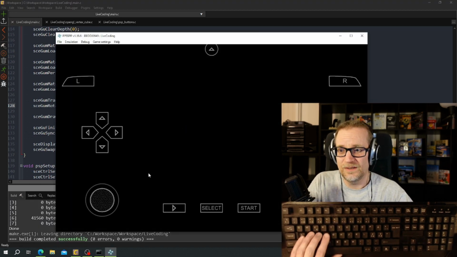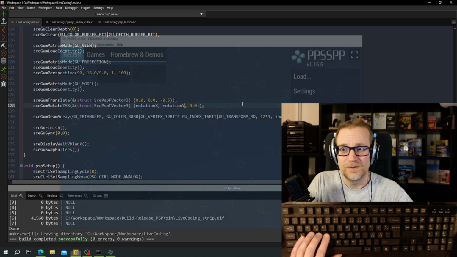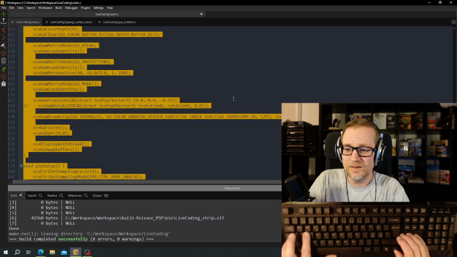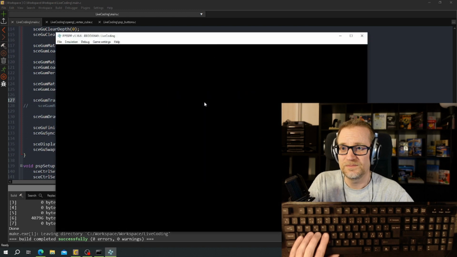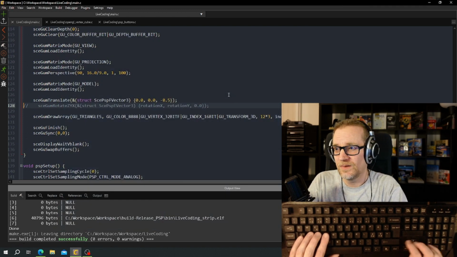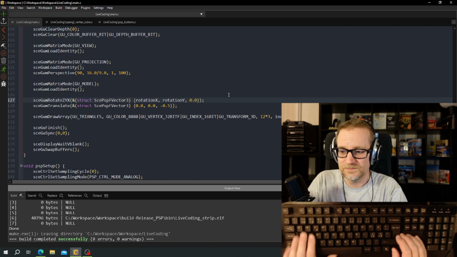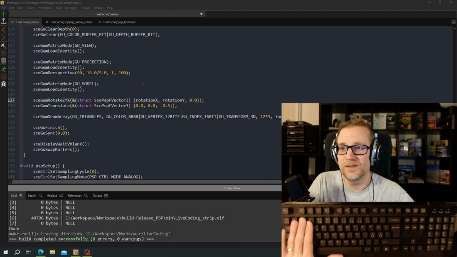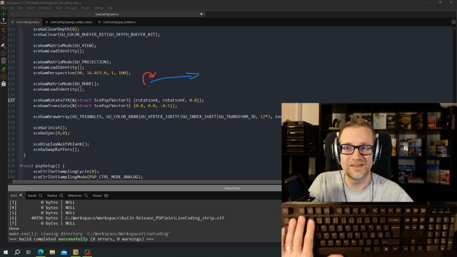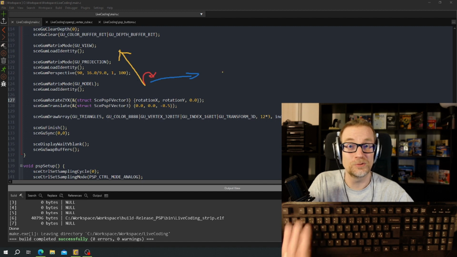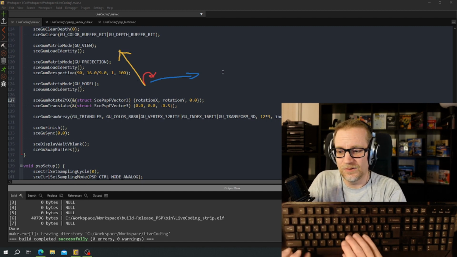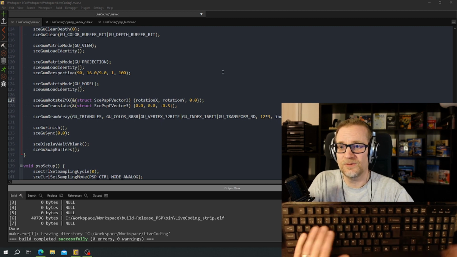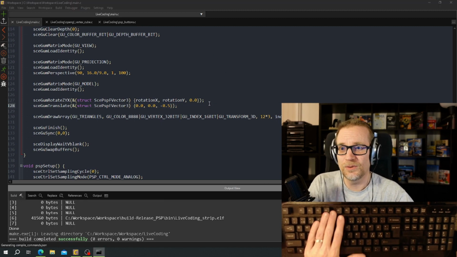There we go. I don't have a cube anymore, so I probably translated it and then rotated it away. Let's see, there I got the cube. Okay, cool. I'm going to just switch these two, because it makes a difference now. If you are rotating, then you have rotated axes, and then you translate. So where would you translate before the rotation? In this case, you probably translate it over here. Then you have made a rotation, now you're translating some other way. So let's try that and just switch those around.